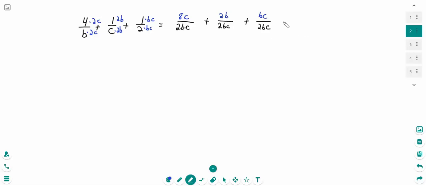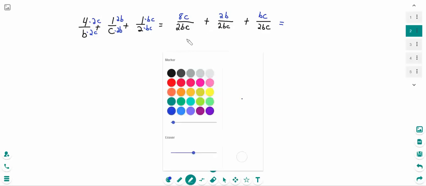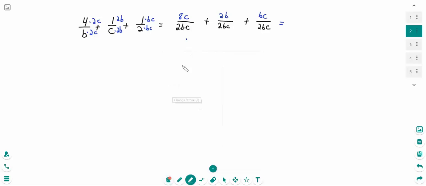All right? Very good. Now, just be cautious here. Sometimes I've seen people look at this and go, oh, great, but look at this. I've got a c up here and I've got a c down here. It's all multiplication. I can cross those out. A lot of people will say, why can't I cross these out? Cross cancel. And I have a 2 here and an 8 here. Why can't I cross that out and get a 4 left? Well, don't do that, because if you do that, all you're doing is reducing the fraction back to what you started with. You'd end up with 4 over b, which is this. So in this particular case, we do not want to simplify these.